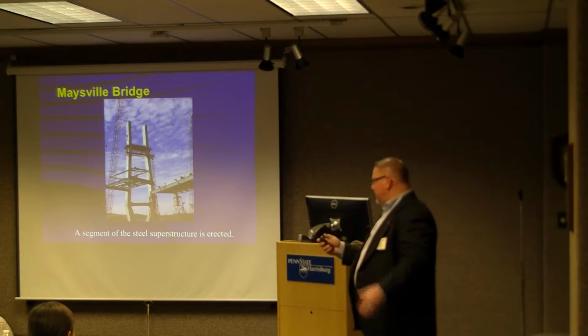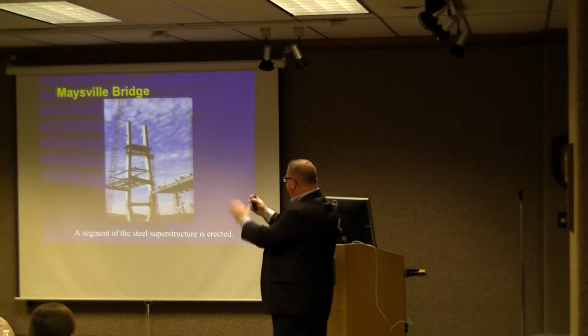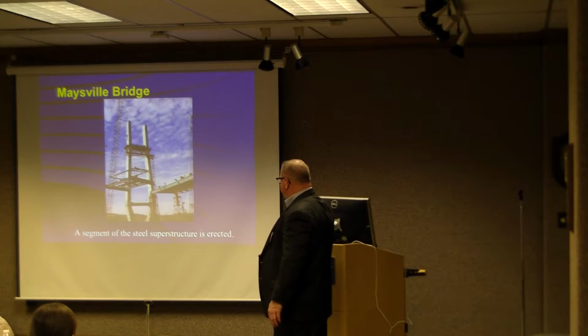So that's what's going on here. This is being lifted into place and going to be spliced, this section. So you can see that this section will be twisted and put in line with the section behind. So the members that go transverse, these are the girders. Here we transversely, we call those floor beams.